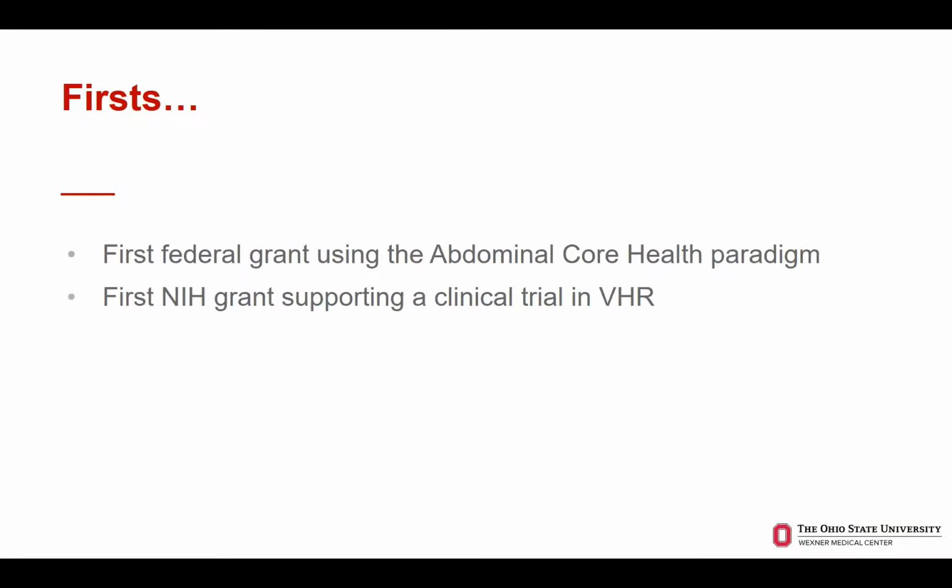And so a couple of firsts here. This is the first federal grant using the abdominal core health paradigm. And I think what we should be really proud of, all of us, is that this is the first NIH grant supporting a clinical trial in ventral hernia. To me, that's a big deal, because for folks who are just coming up the ranks, coming out of training or junior faculty, now you have an in for really making an impact with federal dollars, because this also signifies a significant shift in what the NIH thinks is important.